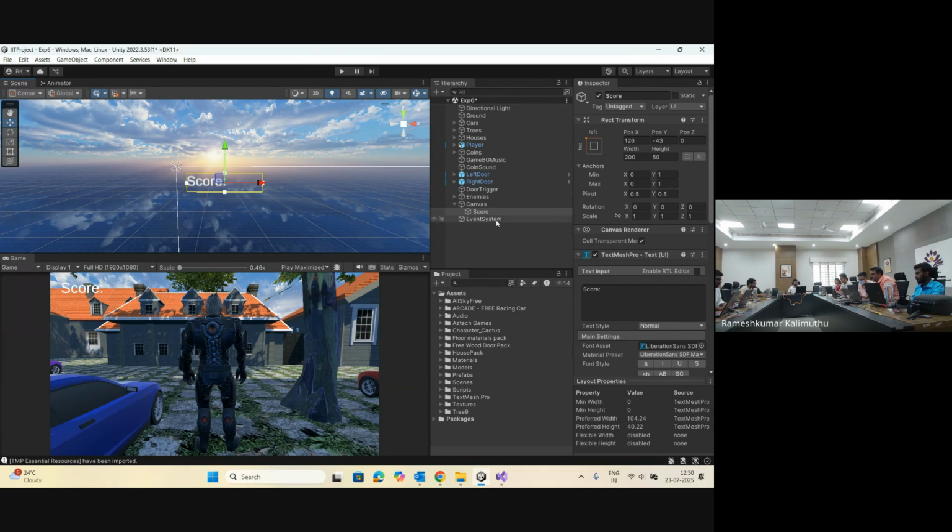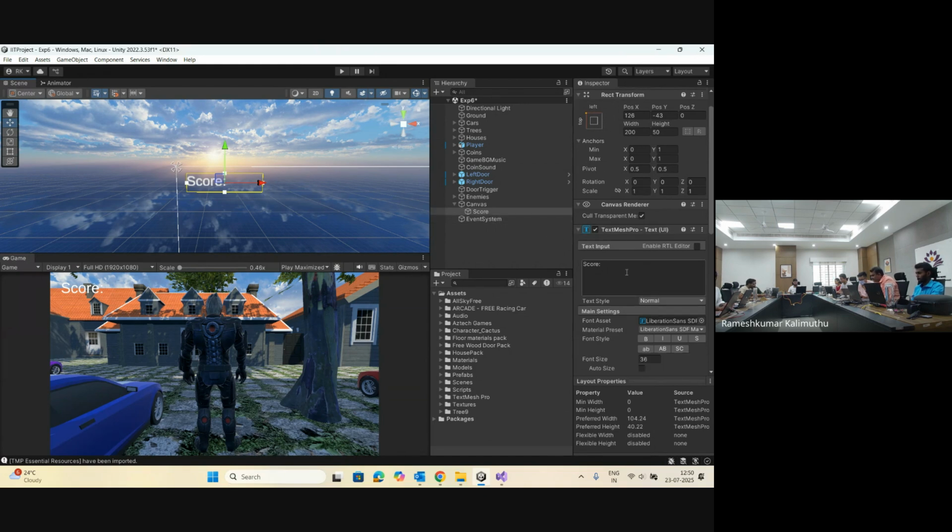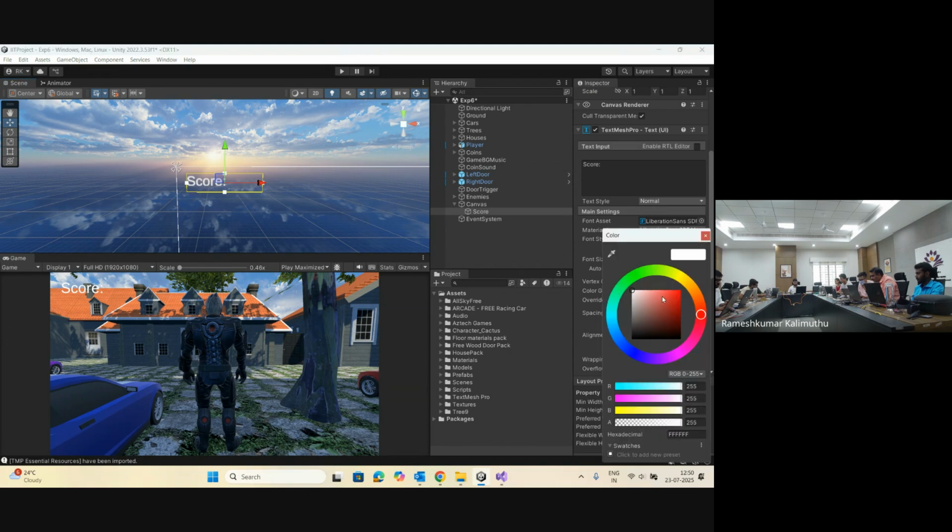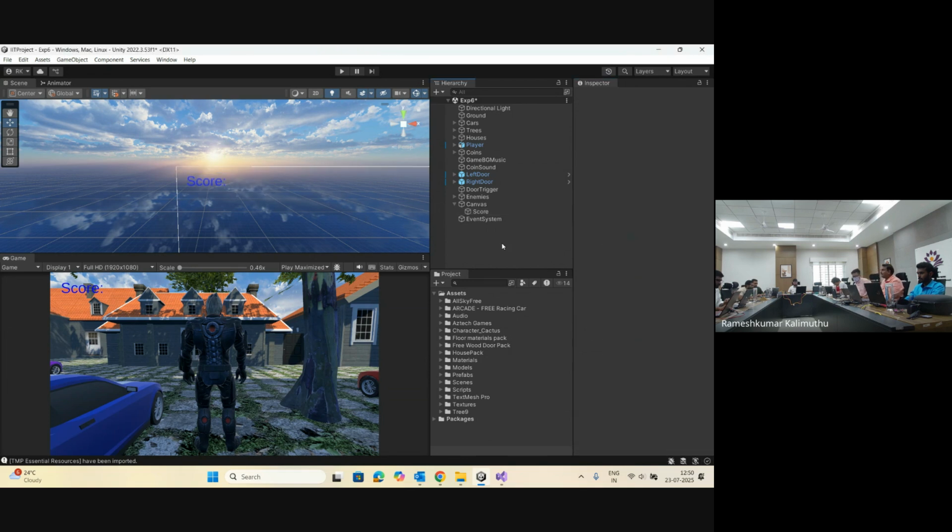And if you want to change the color of this text, you can scroll down. Now I have created a score text.